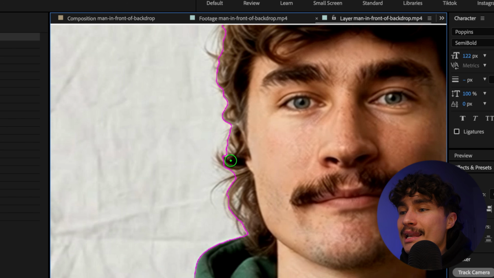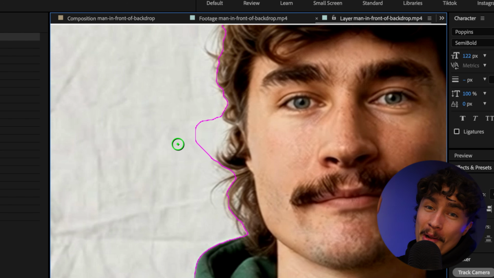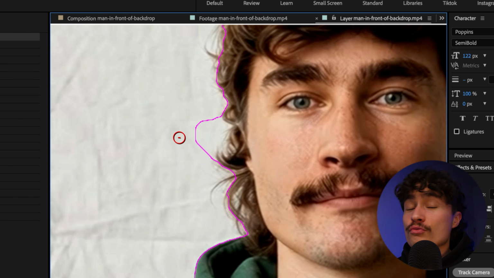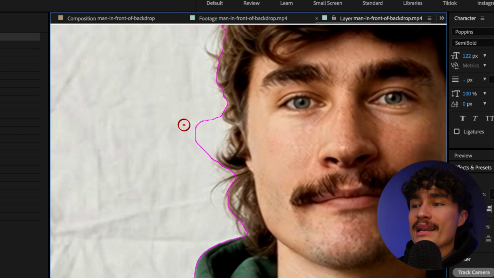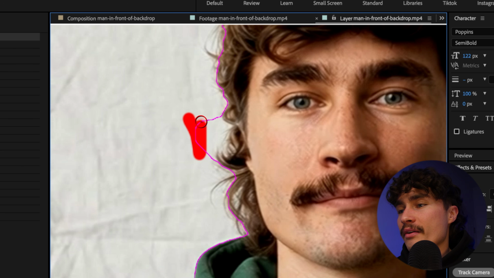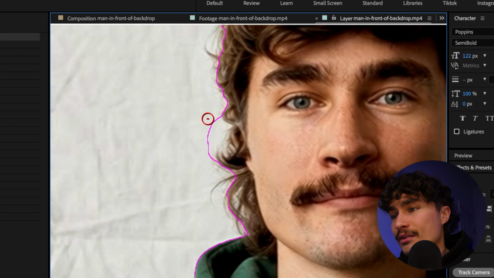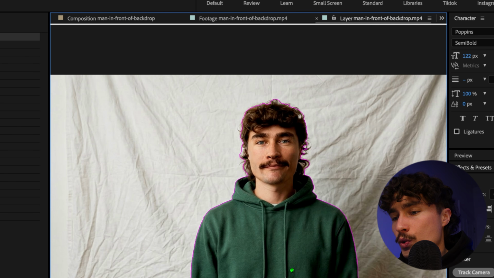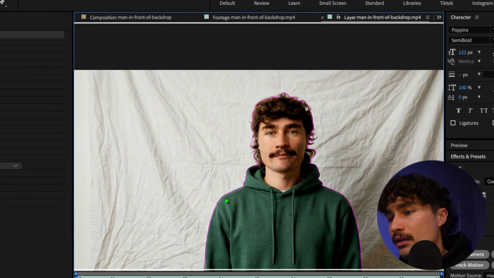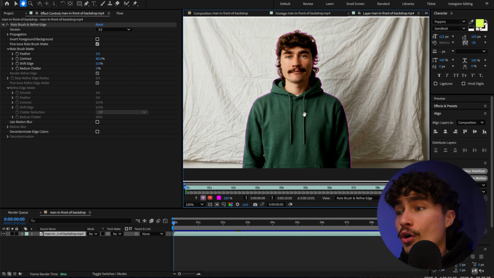Now, if we select too much and we want to remove an area we've selected, all we have to do is hold Option on a Mac, and I'll put the Windows version on screen, and that will change our brush to red. And that will allow us to deselect areas. So now I can scrub over the area that I accidentally included, and we can see here that it's getting rid of it. So all the time you're holding Option, it will invert the selection and it will delete the area. So at this point, you want to make sure that we have this pink line going entirely around the object that you want to keep.